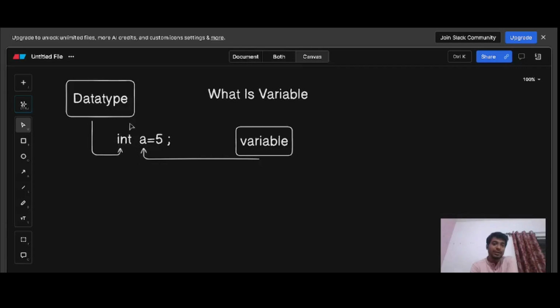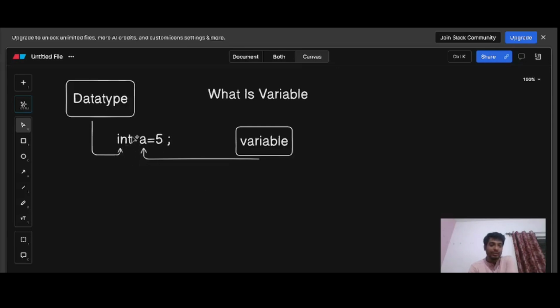And whenever I am declaring the a data type as int, that means in memory 4 byte space will be occupied for a. That means variables are the names by which we can occupy space inside memory, and the size of the space will be decided by the data type.